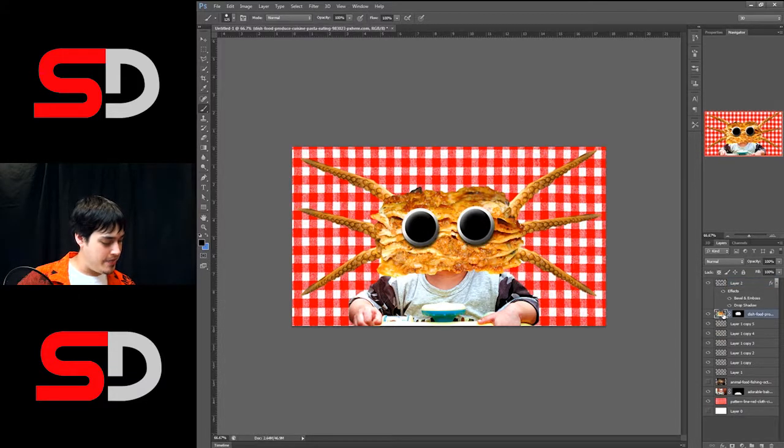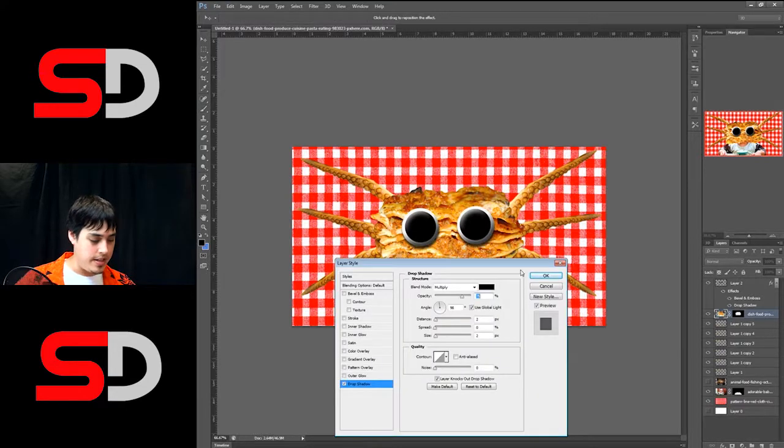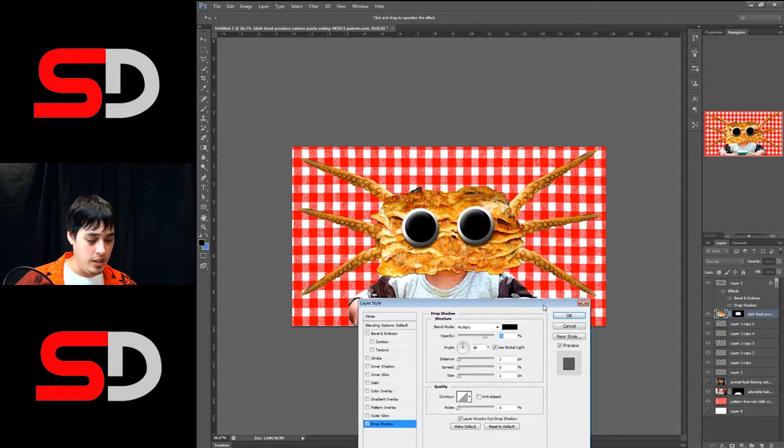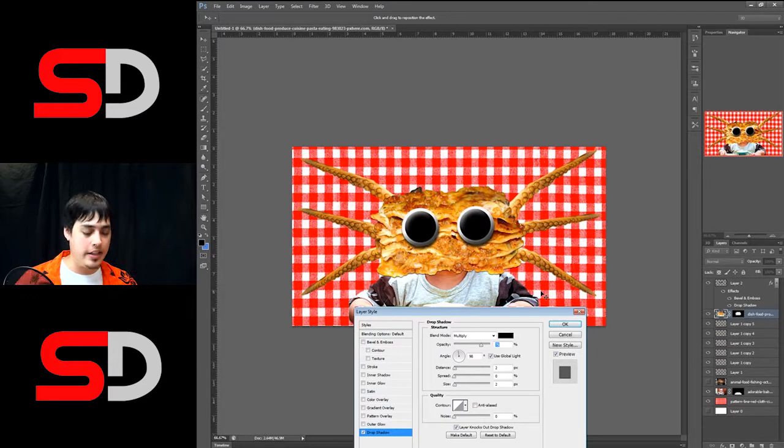Alright, next thing. I'm going to drop shadow on the lasagna itself, because I want it to stand out from the boy's body. Again, I don't want global lighting for this one because I want to push it down. Yeah, 90 degrees, that's perfectly fine.